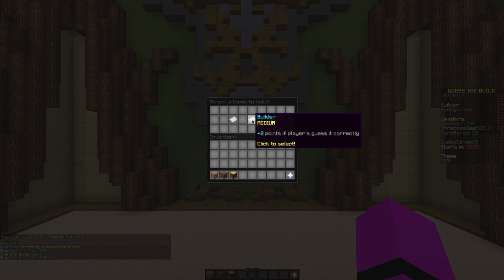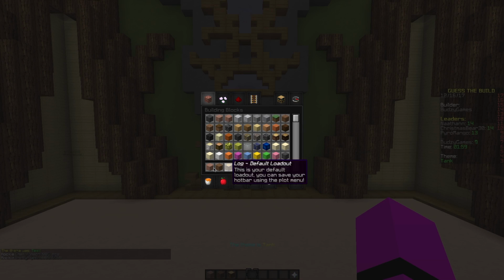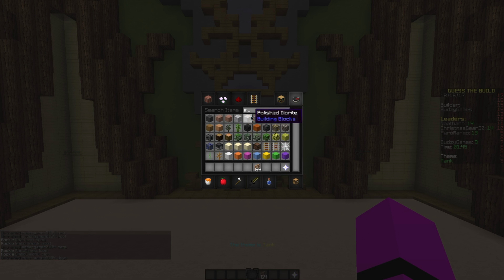All right, let's see. It's my turn. Builder. Rubber duck. Tank. Oh, I really want to build tank. It's not that it's on the easy mode. It's just I just want to build it. Okay. Clay. Green. One sec, let me just get the point. Oh my gosh, I'm just wasting so much time.